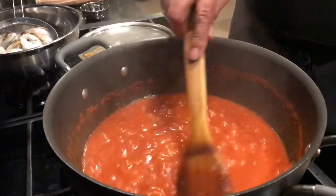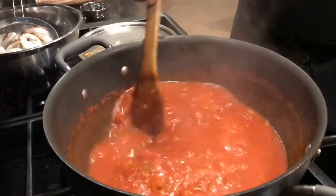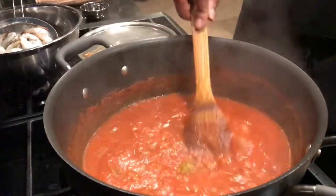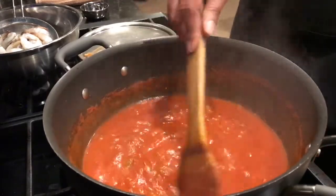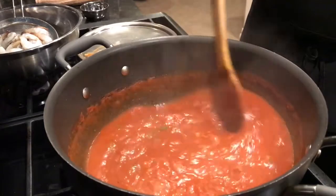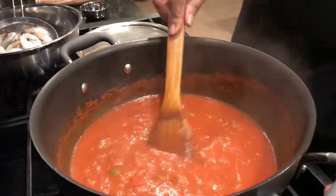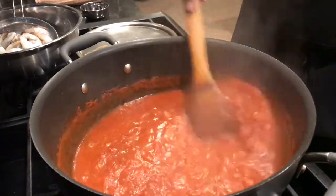Oh wow, look at this. This is how a Cajun Creole sauce or an Indian Creole sauce is supposed to look. And you can see it is simmered well. And to this, I'm going to lower this down. It was simmered on high heat. I hate this when it's making all this noise.